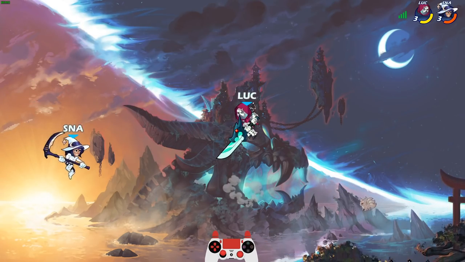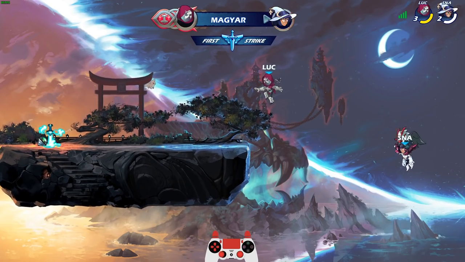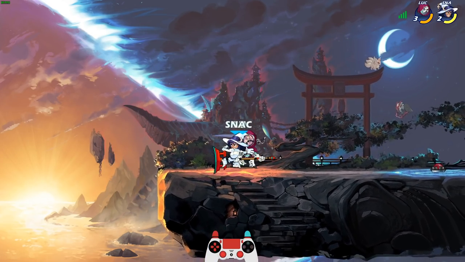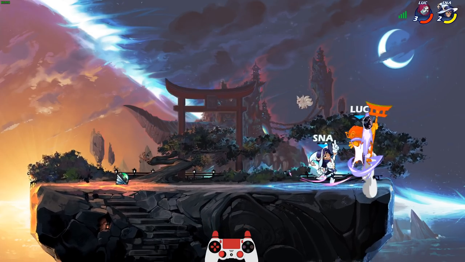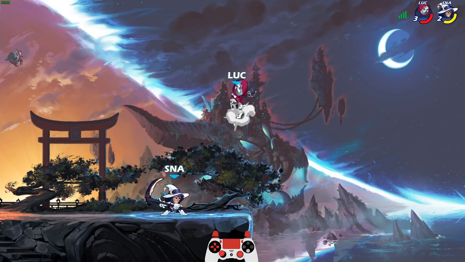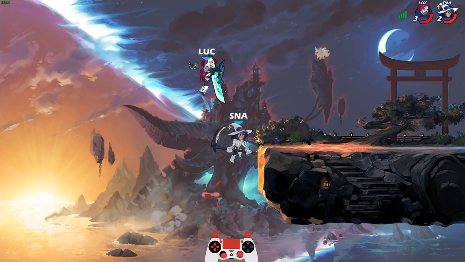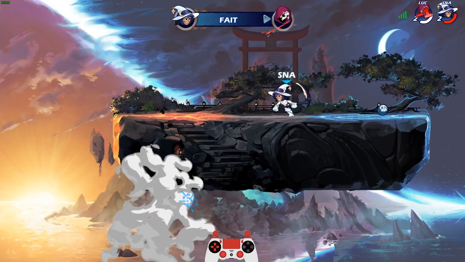Boom! Got her with that neutral sig. I'll take that back. Never mind, I won't. I was gonna try to pick up the greatsword again, but... Uh-oh, not like that. Nice. He's really good with the great with the orb. I know he is. I played this guy earlier today too, I think. Oh, that's death. That's death. That's death. Yep. Beautiful read and down air.